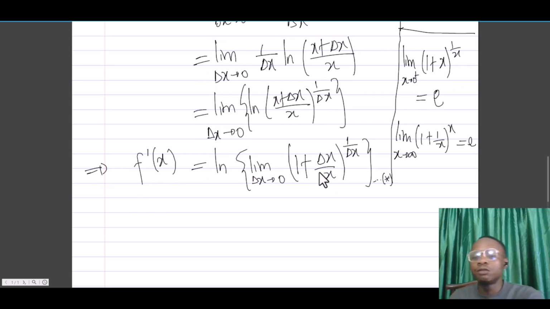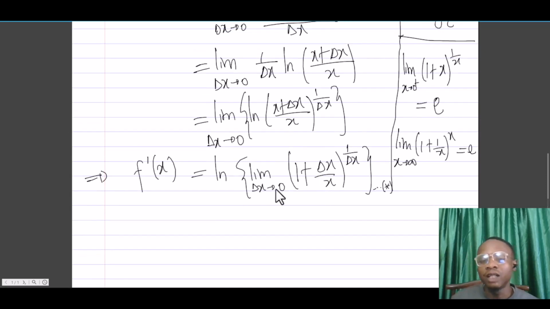Okay. So for us to proceed with this, we'll find a way to take advantage of this property that we know by rewriting this limit so that it is in this form. And from that, we can deduce that the portion that is having a form similar to this will have its limit to be e. And then once we have that in, we are able to evaluate whatever this limit is going to be. So the first thing we want to do is to attempt to rewrite this expression here, this limit, in such a way that it is as close as possible to this expression we have here.